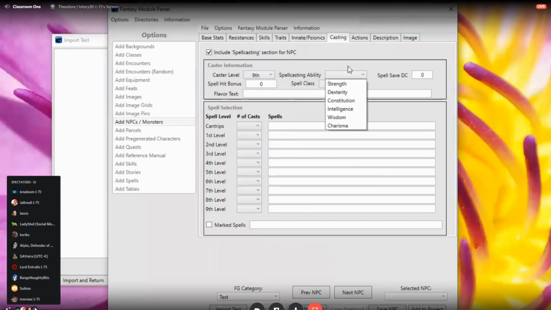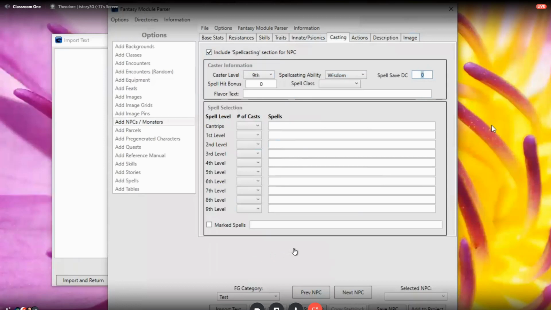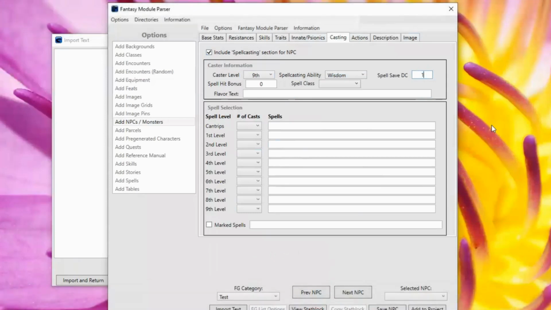It's a 9th level caster, based on wisdom with a DC of, let's go 14, which seems to be average, and then a hit bonus of 2. And by the way, with this one, you can have a -2, which, God forbid your hit bonus be negative. Oof. Let's go back to just a 2.